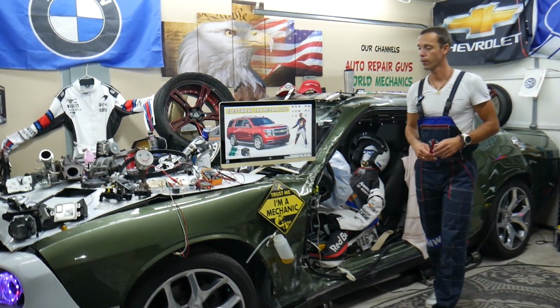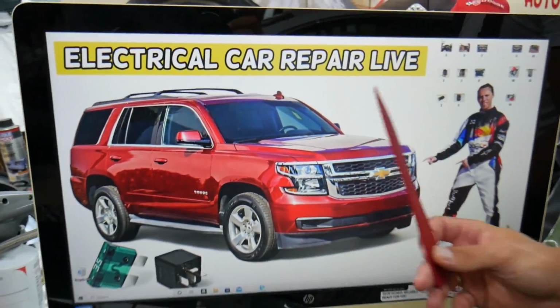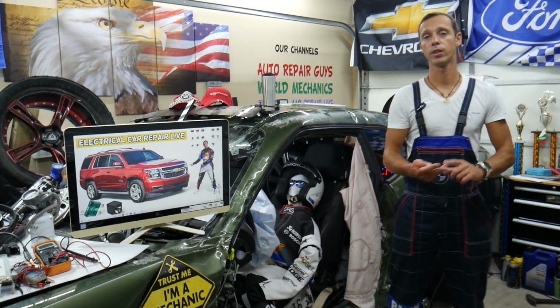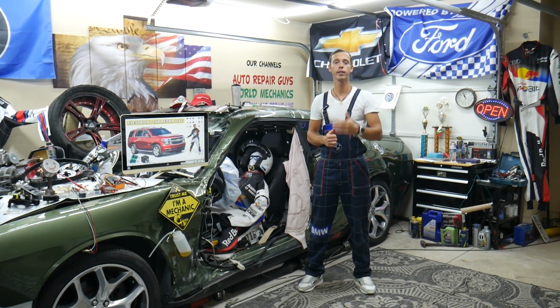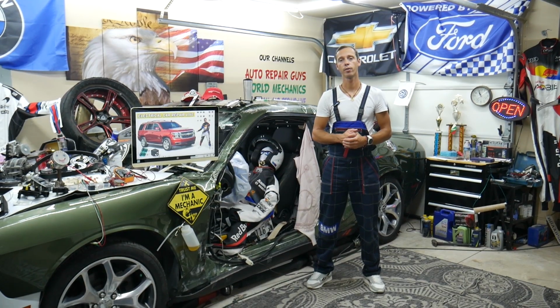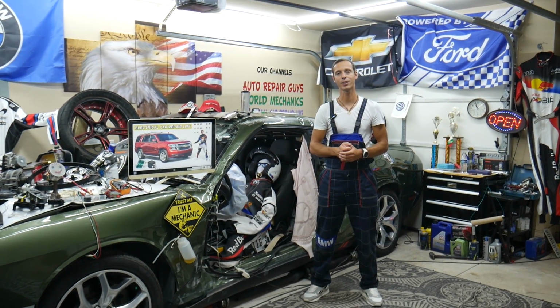Today will be a super helpful video to any of you having a Chevy Tahoe, Chevy Suburban, that generation from year 2014 to year 2020. If you need to find where the fuse and the relay for the OBD port are located, where you can find them, where you can buy cheap parts, tools, fuses, relays at a good price, quick shipping, that way you do not waste money and time, why it's always a good idea to test fuses and relays, all that will be covered absolutely free for your convenience. Please make sure to stay until the end.